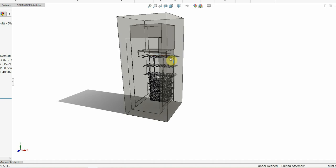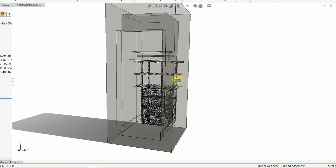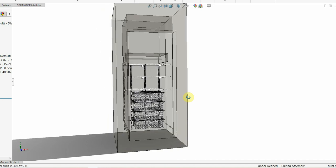This is Master 1C4. You asked me to look at 4 baskets and 3 shelves. So we've retained the existing shelf, and this is what that looks like.